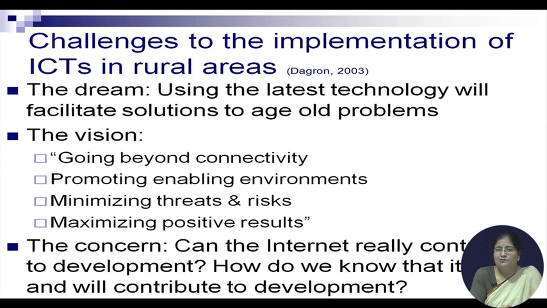Now we'll discuss some of the challenges and issues in dealing with the implementation of the ICTs, especially in rural areas where this development work is going on. So the first point here is the dream. What do we dream about? What do we talk about? What do we think about when we talk about work in rural areas?